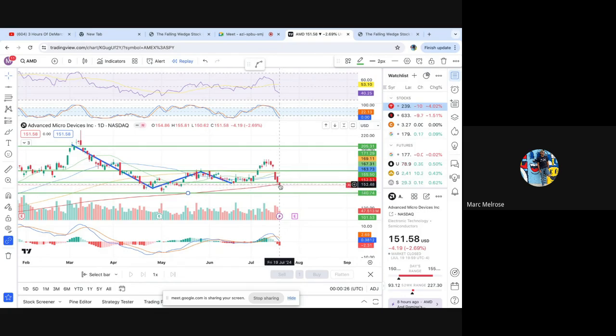If we were to see an increase in the stock, I'm thinking it's going to maybe try to get back to 170, but before it gets to 170, it's going to try to test this 50-day moving average, my blue line. Excuse me, 164, 165 is where it's going to try to come and test if it was to trend upwards, because we have a lot of activity in this space, and that's a moving average. Anytime you have a moving average, you want to treat that moving average as support or resistance.